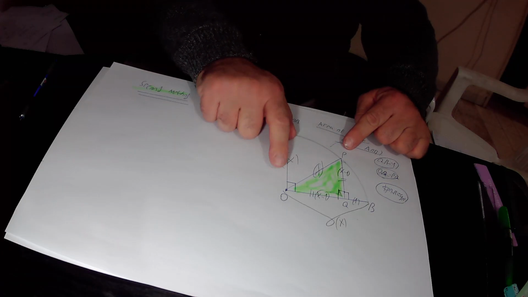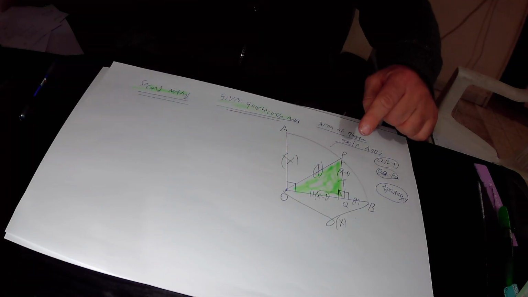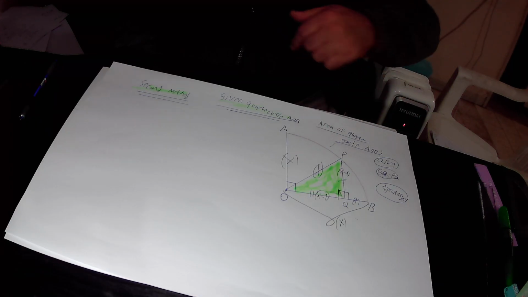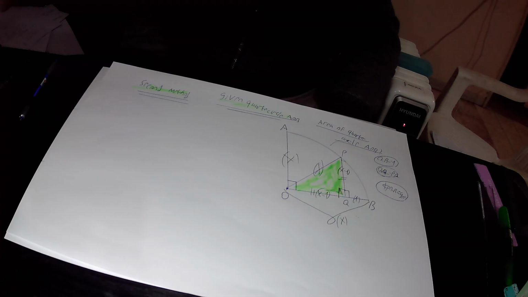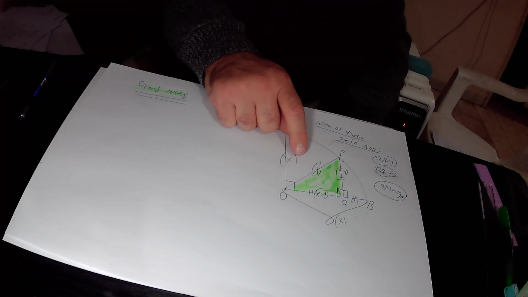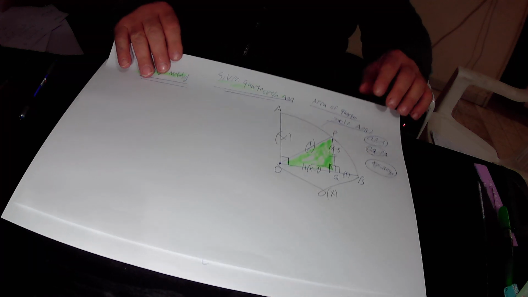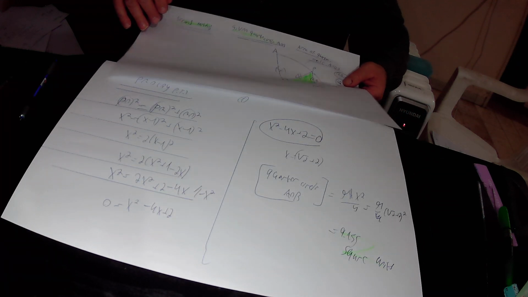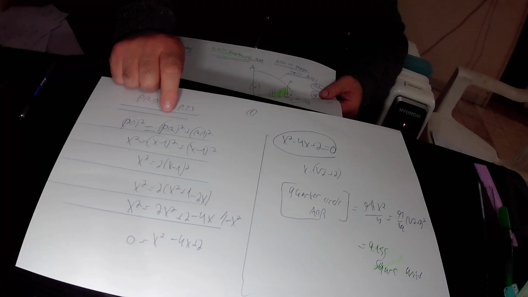In the next step, we join points O and P together by a straight line. By joining points O and P, we created the green triangle POQ. In the next step, we implement the Pythagoras theorem on this green right triangle POQ. According to the Pythagoras theorem, in any right triangle, the square of the hypotenuse equals the sum of the squares of the perpendicular sides. So in this right triangle POQ, PO squared, the square of the hypotenuse, equals PQ squared plus QO squared.